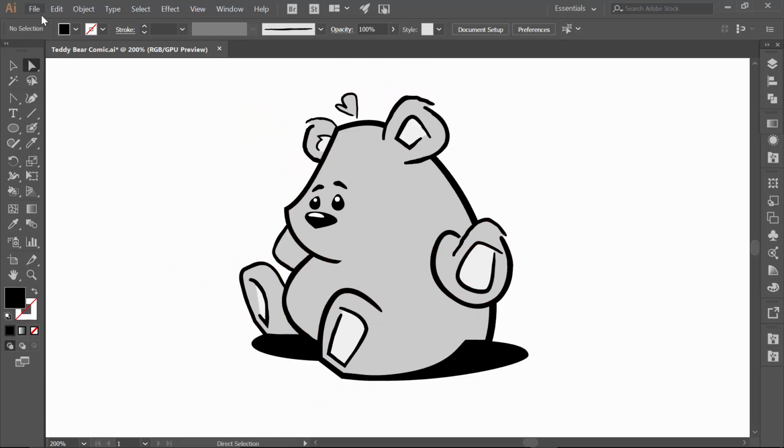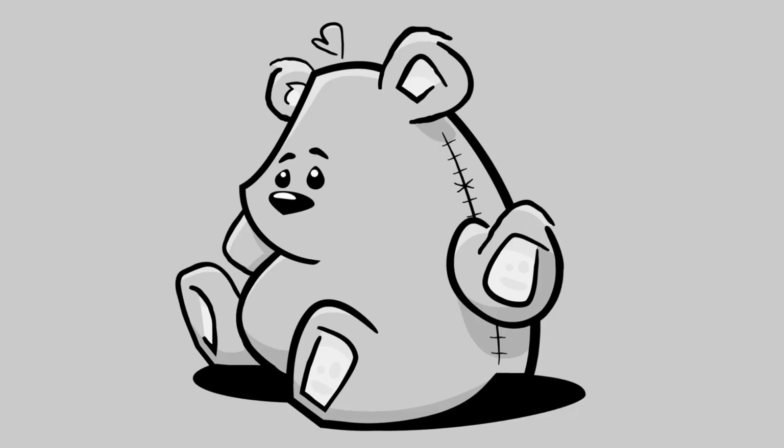File save. All right. So for this video, we have added in our brushes. We've expanded our brushes, and then we have done live paint. So we are going to be doing our stitches on the next video. We are also going to be adding in some shadows. Most of that is going to be done with the knife tool, and we might also get fancy. Right now, I want you to save, save, save.